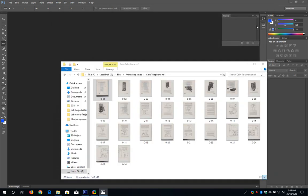Taking a look at these thumbnails, I'm not going to do all of this because it's going to take a while and you probably don't want to sit here for a whole hour or more. I'm going to try the first page or the cover, then page 3, page 11 and page 12. This has a general overview of the little problems you're going to come across. I'll try to show you another technique that also helps if you've got multiple pictures on one page that may cause problems. So now let's get these in.